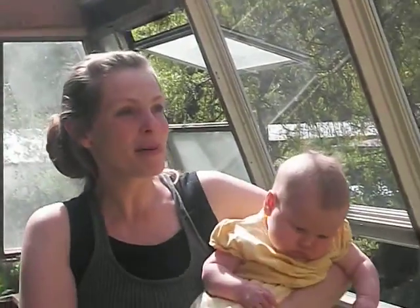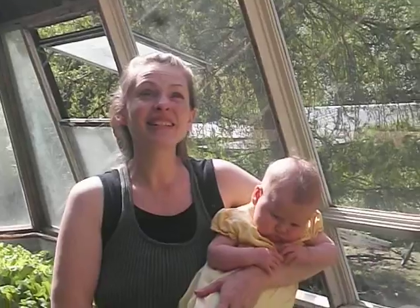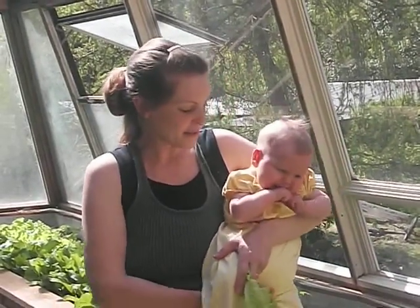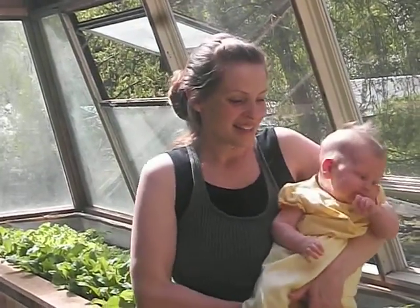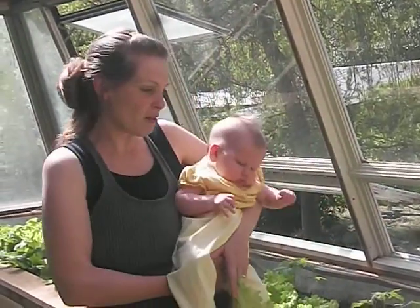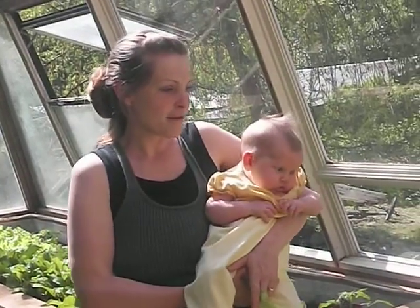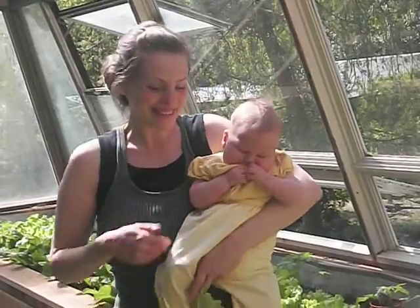My husband buttoned it up a couple weeks ago, other than the trim work — it's good to go. He has some more painting and caulking to do. The windows were from Swap and Shop, and other ones he'd collected. So here it is — we're excited to see how it'll evolve over the winter and see what we can pull off for fresh eats. I'll keep you all posted on the progress — bye!